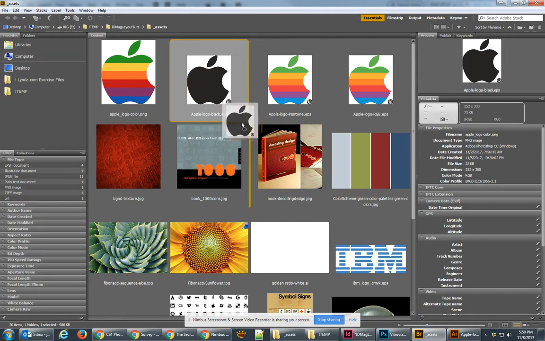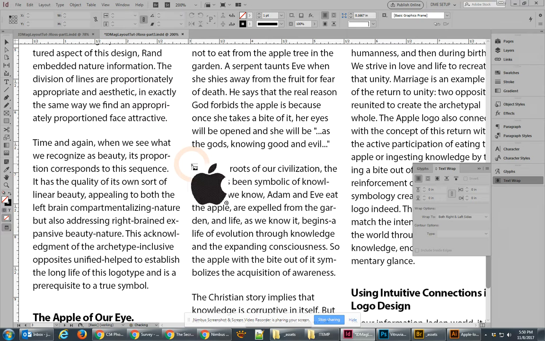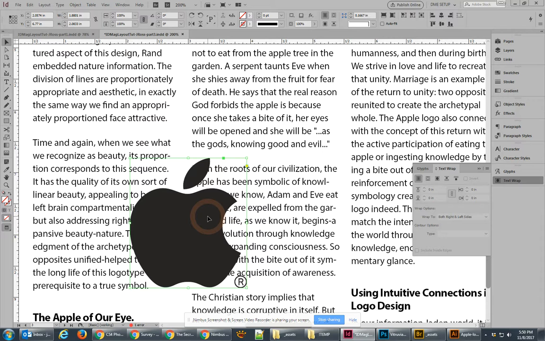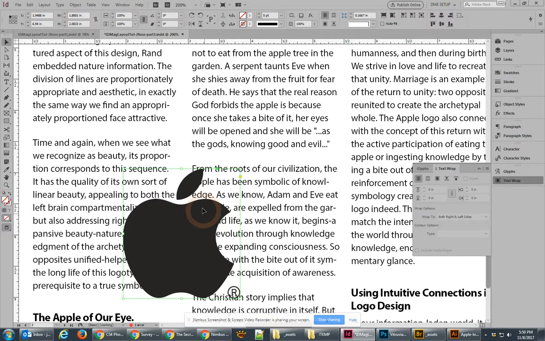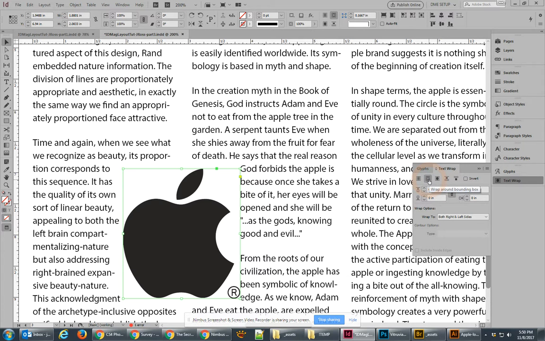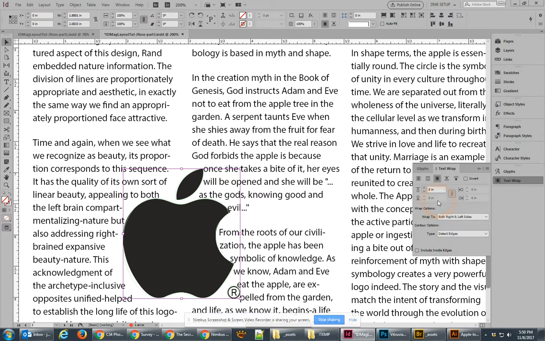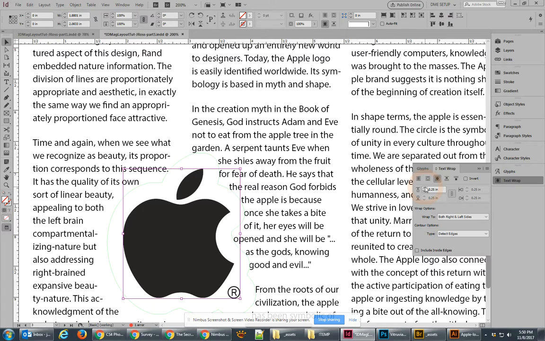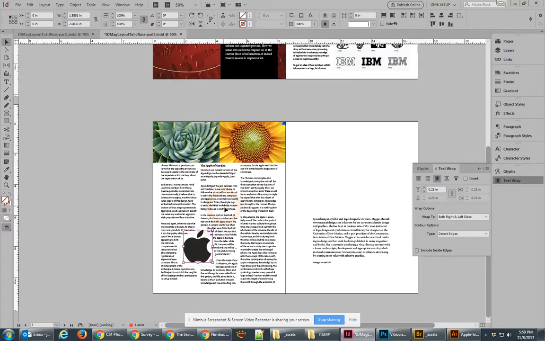Back to this. I'm going to drag in that Apple into InDesign. And one of the other nice things about dealing with vector graphics is that you have the ability to do something different with your text wrapping. If I click on that image, or the text wrap for this image, I have bounding box, which is an option, but you can also go around the object shape. And what this allows me to do is to detect the edges of that vector and then apply my text frame, the wrapping to that, which I think is extremely helpful.